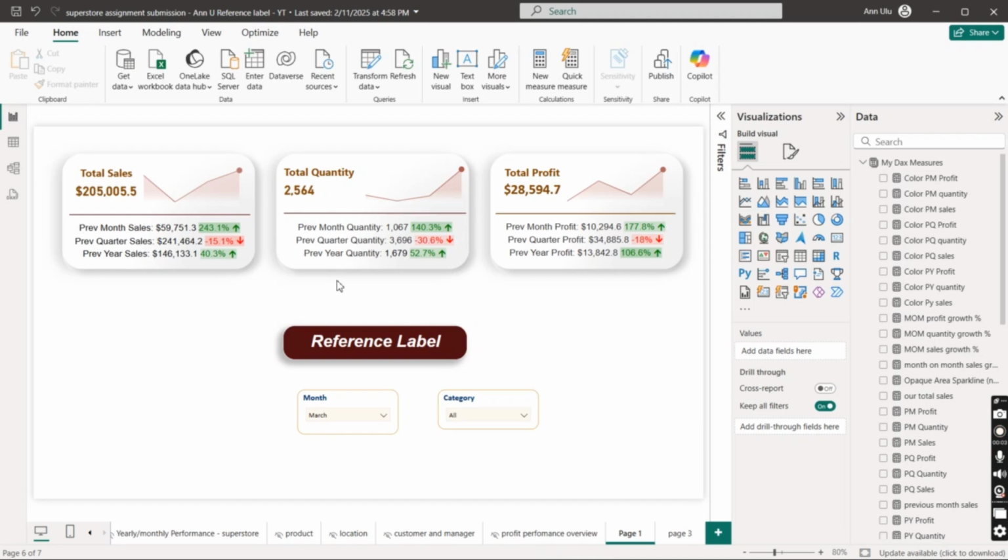Hello everyone. Today I'm going to be showing you how you can turn your Power BI dashboard from basic to brilliant, just as you can see on my screen. I'm sure you must have seen those sleek KPI cards that show you values and compare performance over time, yeah? So in this video, I'm going to show you how you can create one using the Power BI new card visual. Yes, you heard me.